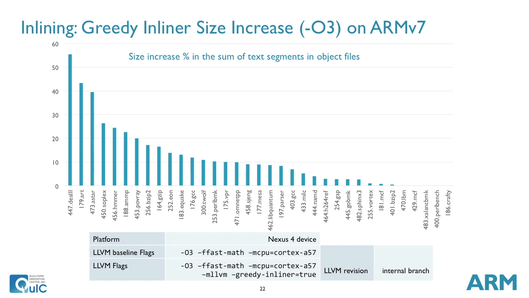So here we look at the sum of all the text segments in each of the object files that compose a benchmark. We might be accounting for some redundancy here that the linker might eliminate later, but this gives us a quicker way to assess where we are inlining too much, where we might want to work on the trade-off between speed and code size increase. The final size of the executable is in 1-digit percentage increase, so it's not as big as it appears from here.